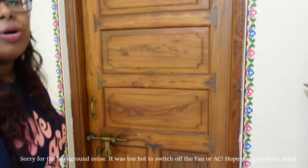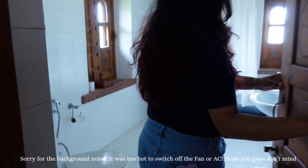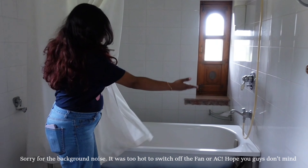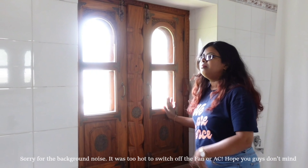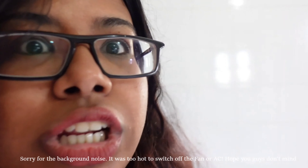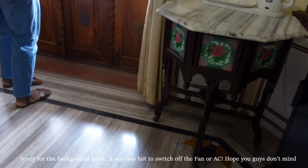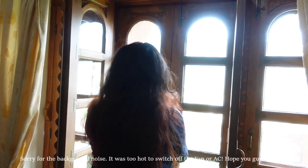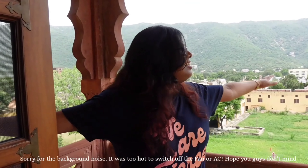Okay guys, let's go and check out the bathroom, which is really really important at a hotel. Can you look at the door — it is so artistic with all these borders and details. The bathroom is very basic but I love it. The highlight though is the bathtub, which I absolutely appreciate, and you get a gorgeous view from the bathroom. Now let's go check out the balcony — just look at this! It's very old school Rajasthani setup.